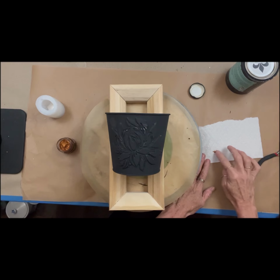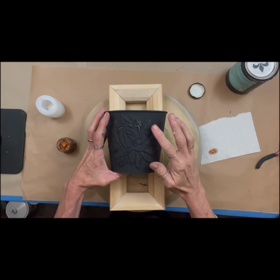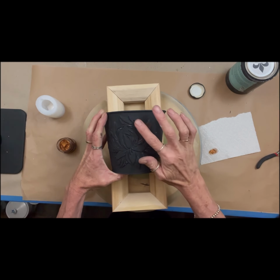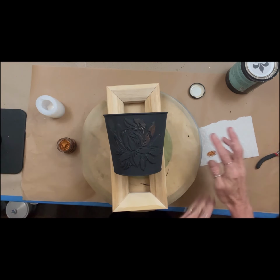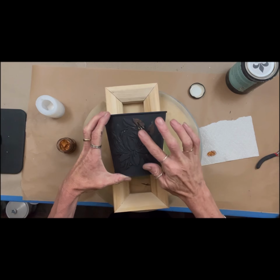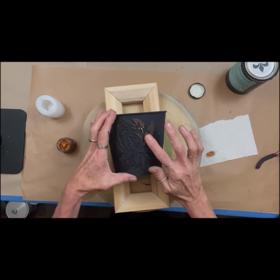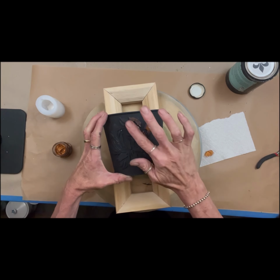So when you put it on your finger, I want to hit all of the high spots. Now you could use a brush and get in the lower spots. In this case, I just want to hit all the high spots. I had no idea how this was going to look. So when doing that, you want to get it on a paper towel so you get it kind of smooth on your finger, so you don't have big gobs on your finger and it's not all over the place, because you're trying to keep this neat and just keep it on all of the raised parts.